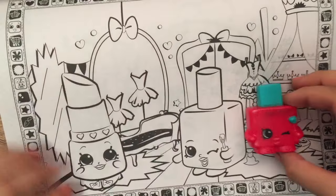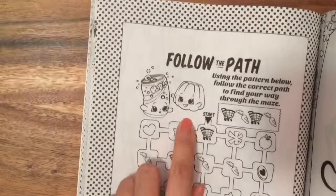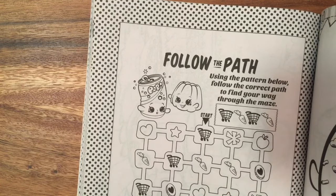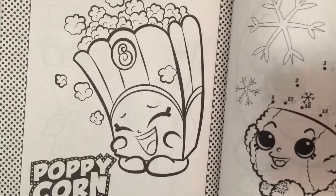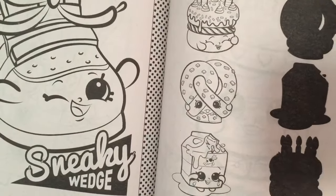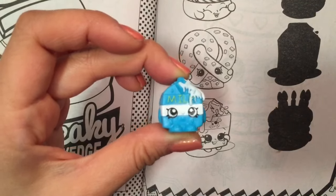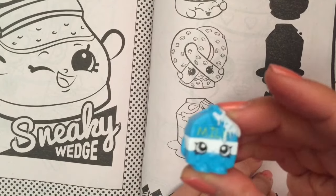So these are my two Polly Polishes. I just love going through this stuff. That's Jiggly Jell-O, and I have her too I think — maybe not the same one. This is the Season 5 Shopkin, I think. I thought I opened one from Season 4 for my food fair, but sometimes they're very similar. Snow cone one — I wish I had a snow cone one. French fries. Spilled milk — can't forget about spilled milk. This is actually a Season 1 Shopkin that I opened in my supermarket Shopkins. I also have her in a charm, but I made her into soap so she's in the bathroom right now.